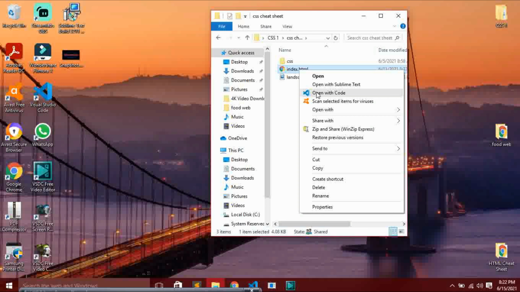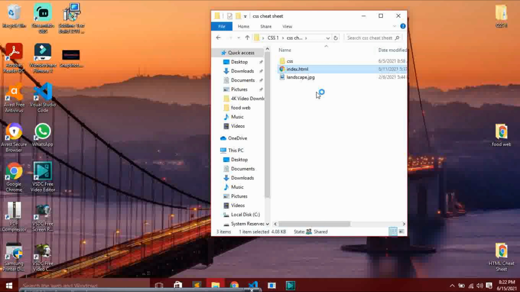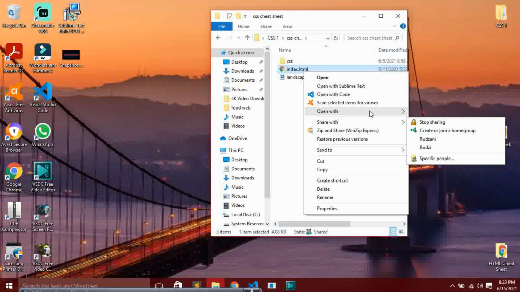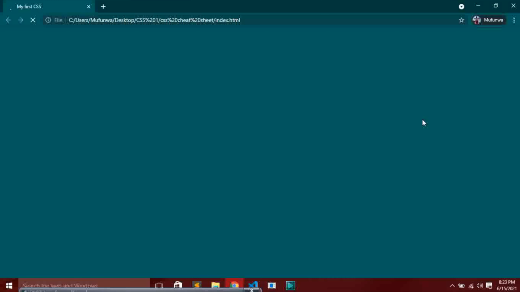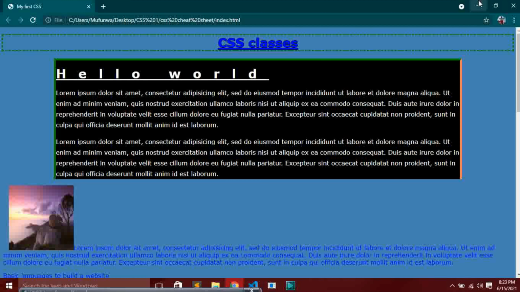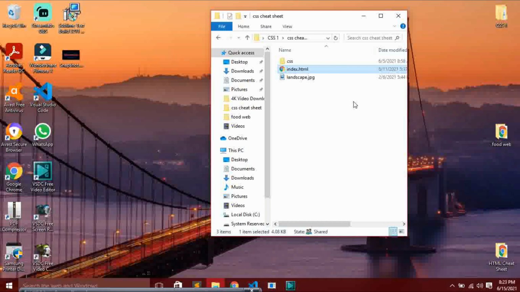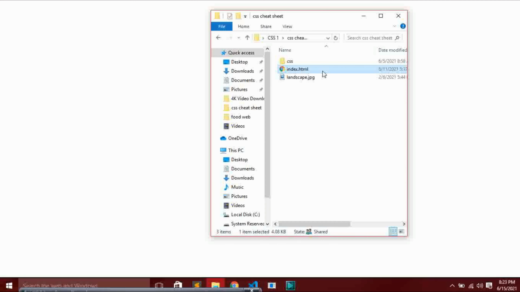Before we were using Sublime Text, so I'm trying out Visual Studio Code, and for me I'd say Visual Studio Code is way better than Sublime, as you'll see just now. And I'll also open this with Google Chrome. That's the drill. Okay, and then minimize this.